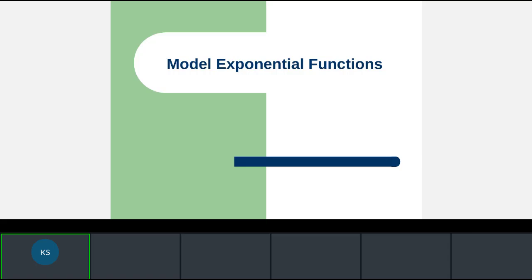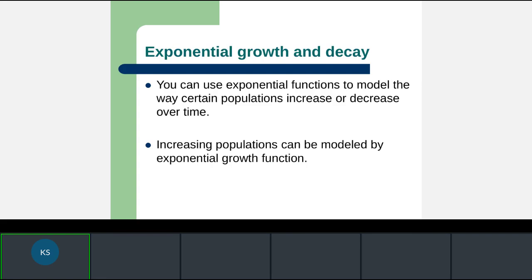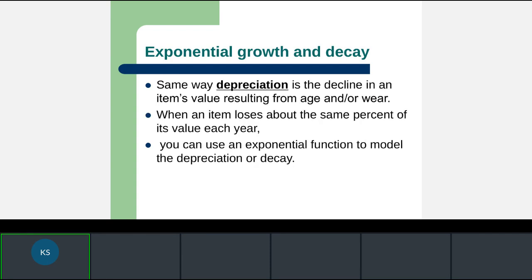In this lesson, we will be modeling exponential functions. A quick reminder, exponential growth and decay. You can use exponential functions to model the way certain populations increase or decrease over time. Increasing can be modeled by an exponential growth function. In the same way, we can represent depreciation, which is the decline in an item's value.